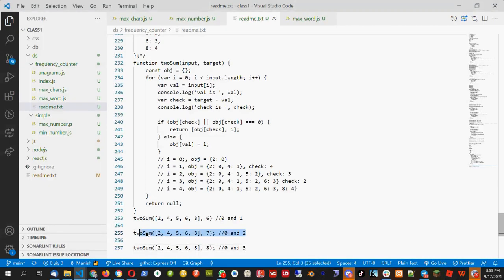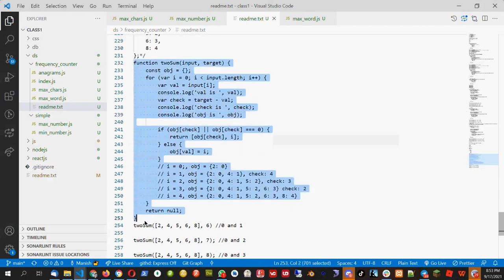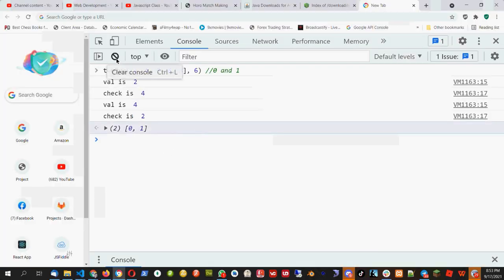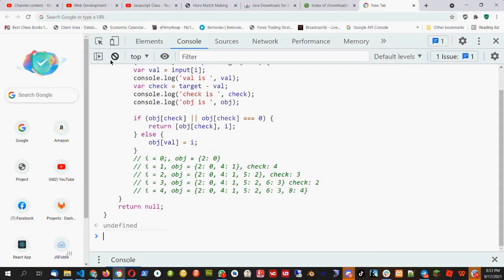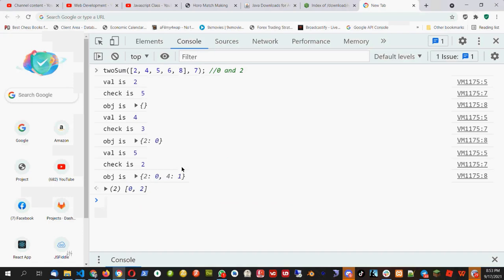Let's go to the second case. Let's do the console.log of object also, so we can see what is going on with the object. Let me create this function. I want to see the object also in each case. So let's go through the second one.